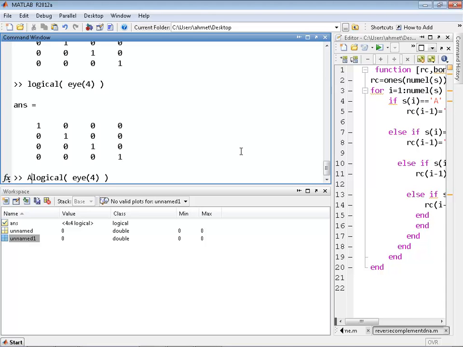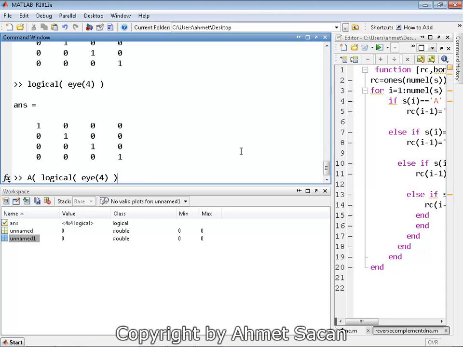And then you can use that as a logical index to a matrix that has the same size. Let's assume A is a matrix of 4 by 4, and then you can set that to be equal to 0. So if A is a matrix that has size 4 by 4, you take this logical matrix and overlay it on matrix A, and wherever you have true in your logical matrix, you would be accessing the corresponding elements in matrix A. All right? So effectively, you are accessing the diagonal elements again.